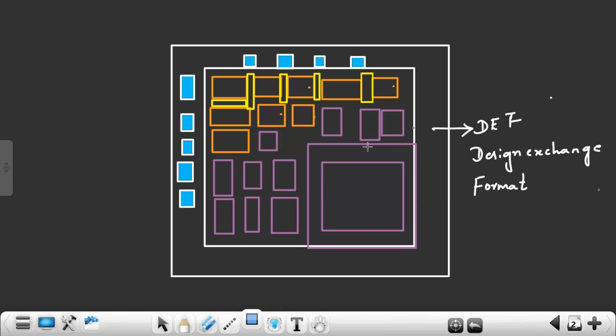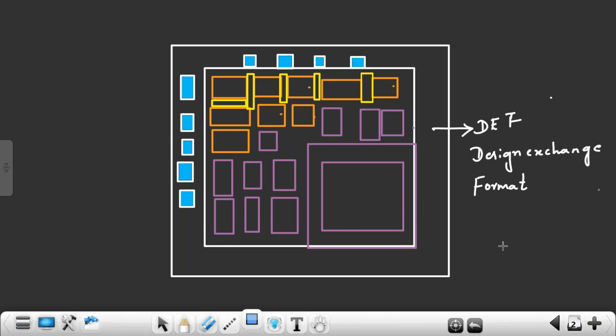If congestion and timing are not good, it will resynthesize. It will do the optimization again on the RTL code, with logical reordering or logical restructuring, so that all the standard cells are placed in this core area without congestion and without more timing violations. The tool has a doubt about where to place the cells, so it will do the coarse placement, a rough placement, during synthesis only.